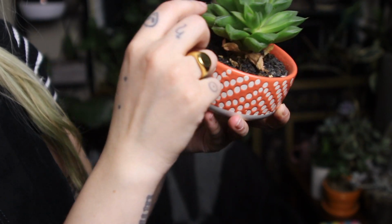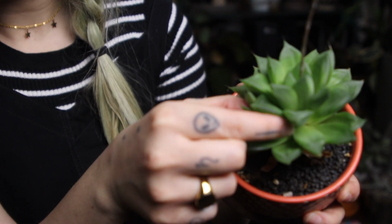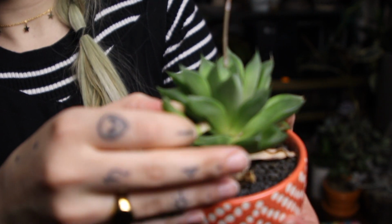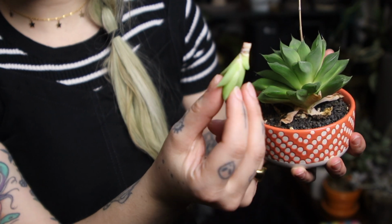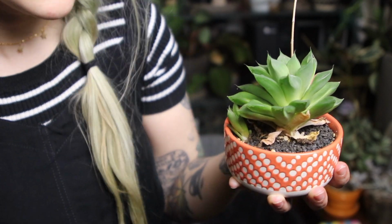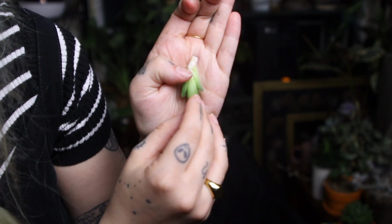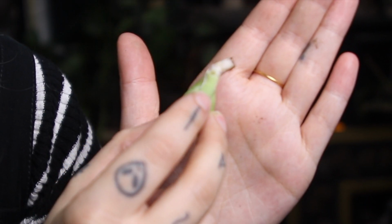And it'll probably keep pushing them out, and you can just pop these little things out. I know this is gonna sound crazy, but you can literally just, you hear that crack, and then it just pops out. Just pops right out. And you can stick that right in the soil, like that, and it'll just grow. Isn't that crazy? Anyways, this has turned into a lot more than I expected it to, but there's a little root right here, and maybe you can kind of see it if I tilt, I don't know.